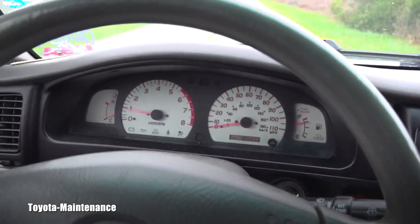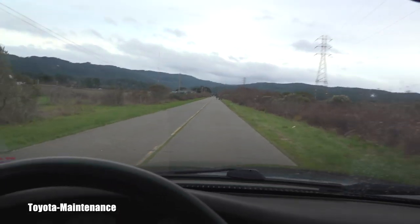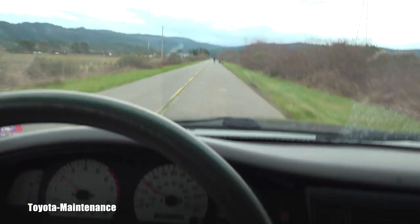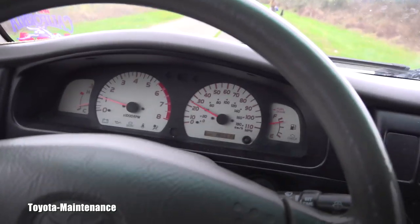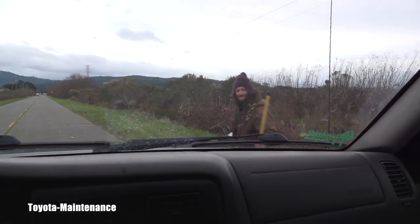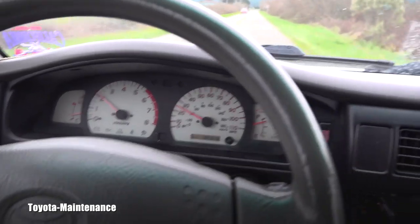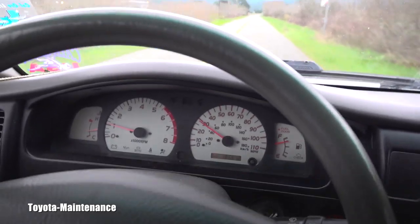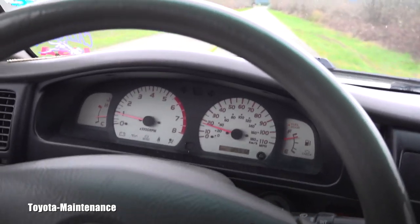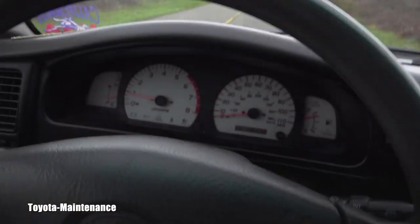If you had traffic around you, well, you obviously cannot do that. Look at those tweakers there — what the heck? They're everywhere, totally tweaking, thinking we're doing something related to them. No, we're doing our procedure: 30 mph and again very, very slowly right to the complete stop. I'm watching my rearview mirror, there's nobody coming — it's just perfect. I love this road for my test drives, this is heaven.